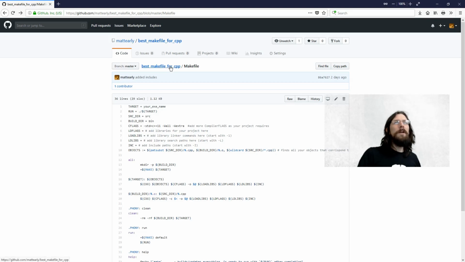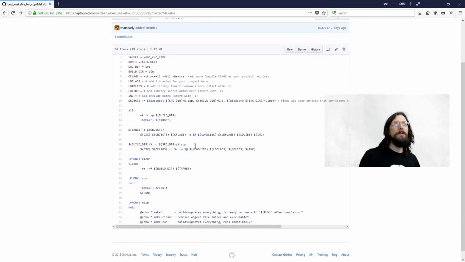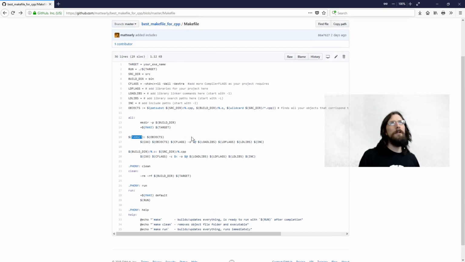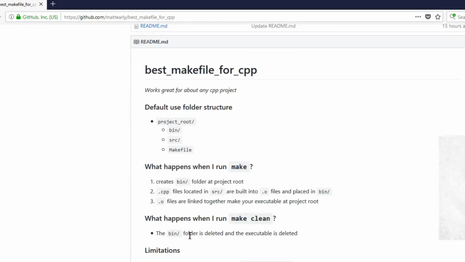So say you're running a C++ thing, just hypothetical, and you've got a folder where you want all your stuff to reside. You put this makefile in there. You make a source directory. You put all your source files in there, .cpp files, headers, whatever you want. This looks at every CPP file in that folder, and it builds all those into objects, and it turns those objects into a final target, which sits on the root directory. Still confused? Just go to this and look at the README.